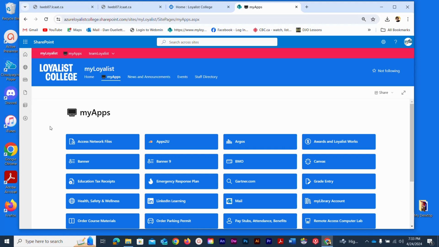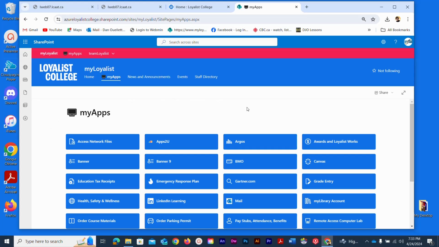In this demonstration, I'm going to show you how you can record your name in a feature called NameCoach, which is part of Canvas. It allows each and every one of us to record our names as we pronounce them so that others may hear that within the system and properly pronounce our names, which is nice to hear and obviously respectful to each other.